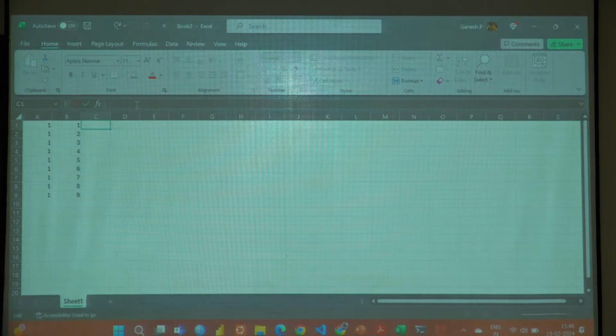Excel supports all kinds of functions that you would need to calculate certain variables, built into it. Any formula in Excel starts with equals. The moment you write equals, Excel understands that it is a formula. Let's say you want to sum something: you type sum, then open a bracket, and select whichever cells you want to sum using the cursor trick that I told you. Then you press enter and it sums it up, and when you drag it down, it applies the corresponding formula in each of the cells.